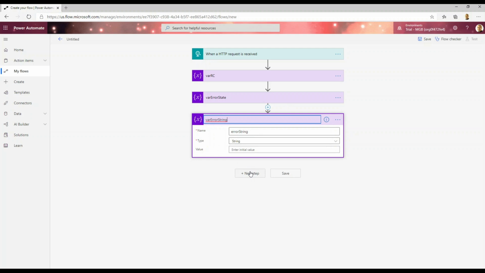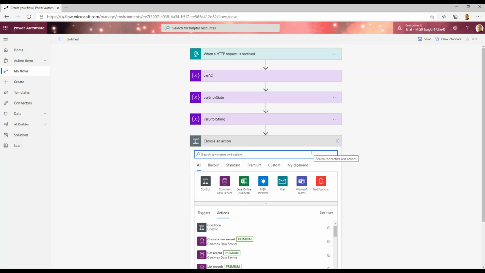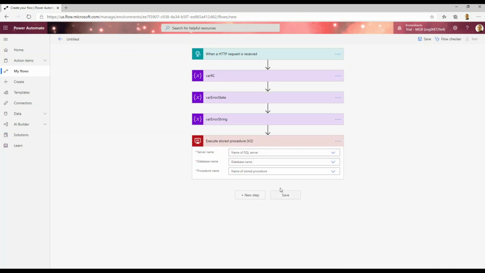Now, the next thing that I'm going to do here is, in order for me to invoke the stored procedure, I need to access yet another premium connector. I'm going to use the execute stored procedure, and what this is going to do is ask me for a few things: my server name, my database name, and a procedure. Now, if I didn't have this connection set up before, I would actually have to enter all the credentials, identify the database, and select the gateway that I'm going to use for this. And then once my connection is created, I can set up all the related information.